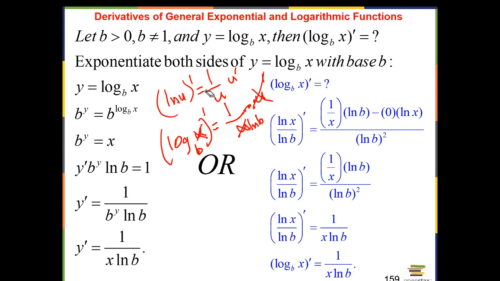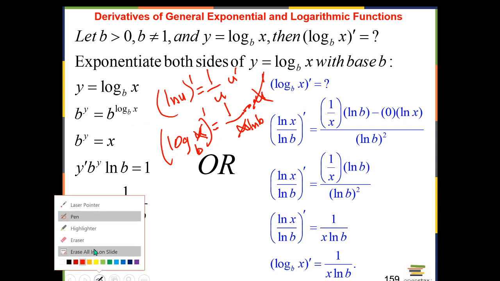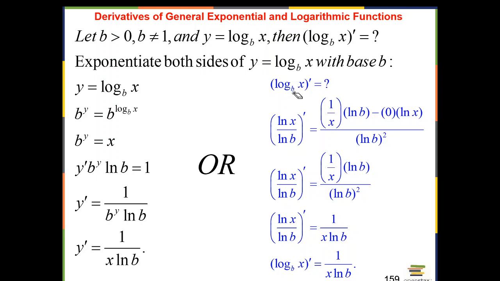Now, that's one way to prove it. Another way to prove it is to think of what? Think of this. Change the base. We know in logarithms, we can change the base of this as ln x over ln b and use the quotient rule to prove that the answer is this. And you can stop the video and make sure you get from here to here. This is just a little quotient rule and algebra.